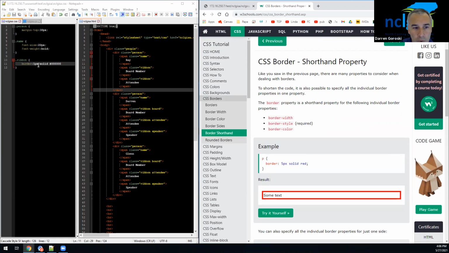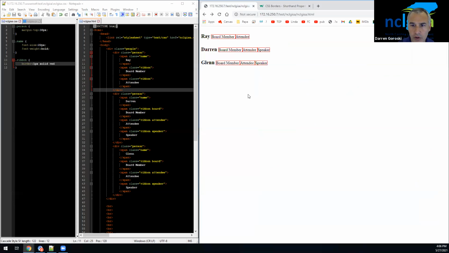Well, I just chose 1 pixel, solid and black. Now I don't have to write black. I could write a color. That will work also. But this website is great for learning that stuff. So there, I made it red. Okay. So, well, Darren, that's not really that good looking, because the website, they do it a whole lot better.